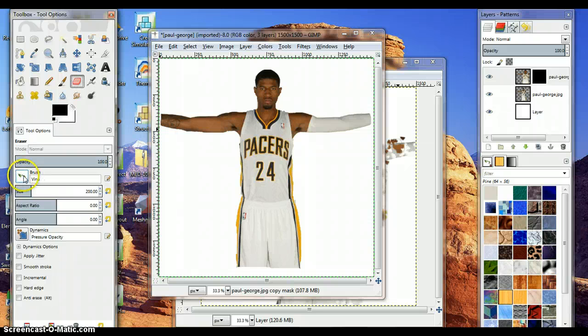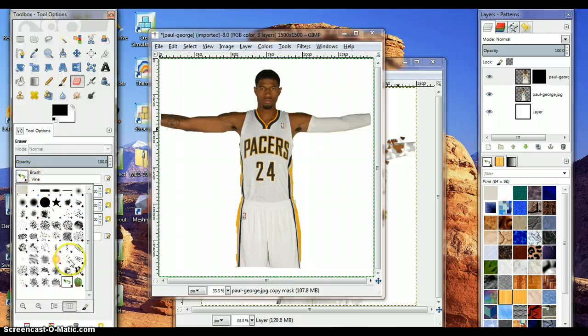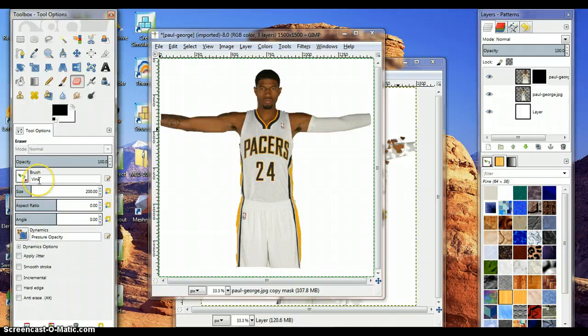And you're going to click on the right here. It should be a circle probably for you. We'll click on that little button and go to the bottom. And right by this little, I think it's a pepper or apple or something, it should be one that says Vine. It's this little green one here. Click on that, and you should see Vine pop up.